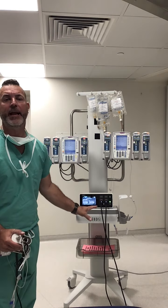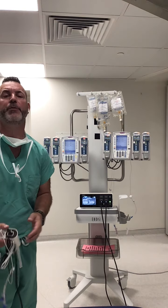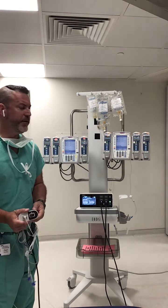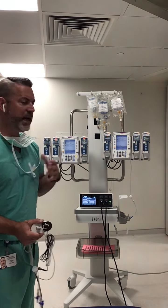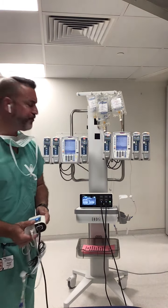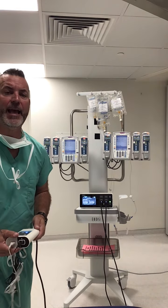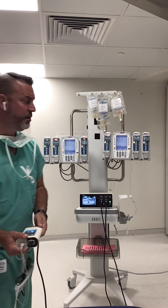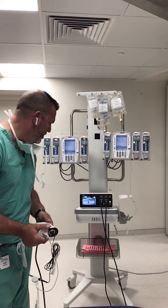They are literally waiting by the phone for your call. If you have any problems, if you don't remember what we have told you in your in-services, if you have questions about medication dosing that we can give you examples of, if there's any problems with our EKOS technology, questions, concerns, there is an EKOS helpline. Guess what that number is? 1-888-EKOS-HELP, okay? That number is 1-888-356-7435.